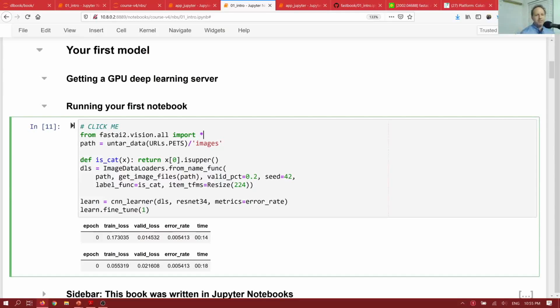Most of the time, this is a bad idea, because by default, the way Python works is that if you say import star, it doesn't only import the things that are interesting and important in the library you're trying to get something from, but it also imports things from all the libraries it used and all the libraries they used, and you end up kind of exploding your namespace in horrible ways and causing all kinds of bugs.